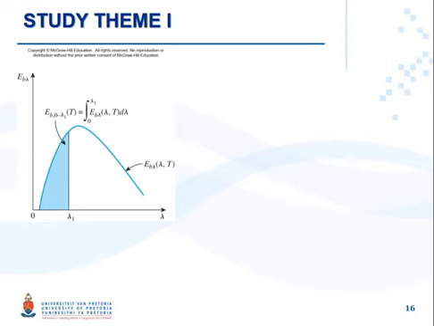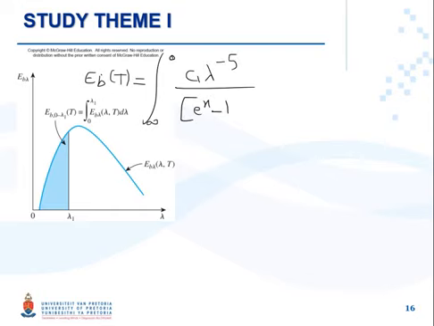So we finished the previous one with this one. Let me just put it here. E_b(T) is equal to the integral from infinity to 0 of C1 lambda^-5 over e^(C2/(lambda T)) minus 1 d lambda, and after that we said that it's C2 over T, minus 1, x^2 dx. Okay, so we have x^2 over e^x minus 1 dx, C1 C2. The only thing that we need to change is lambda to the power of minus 5.